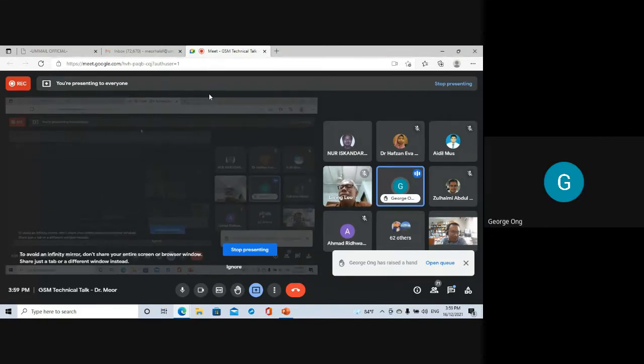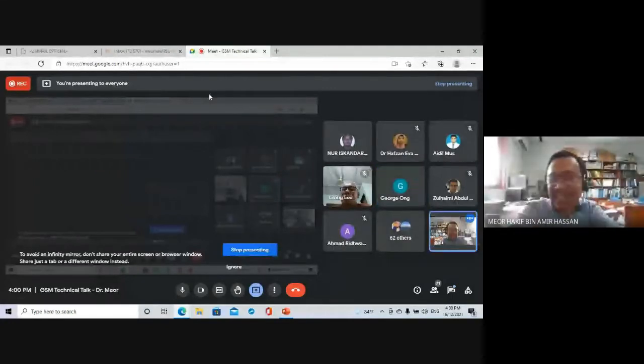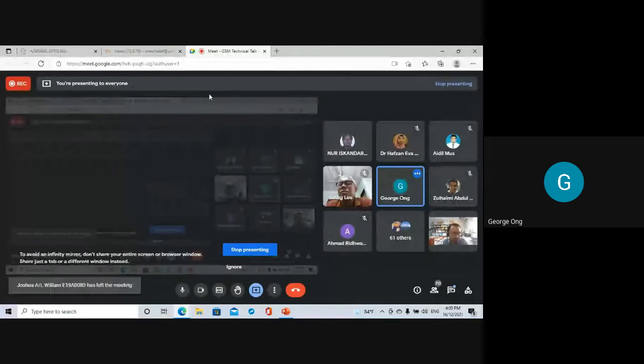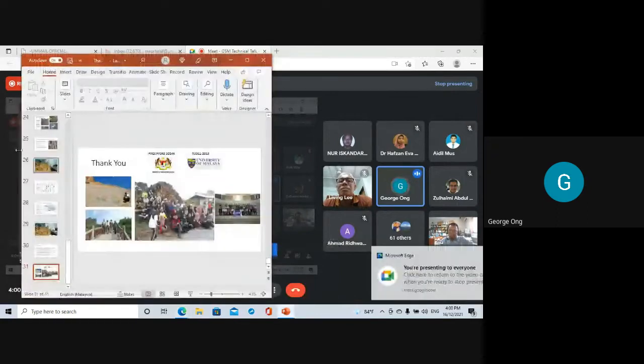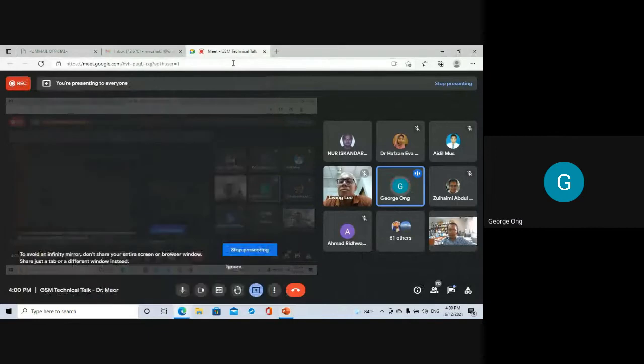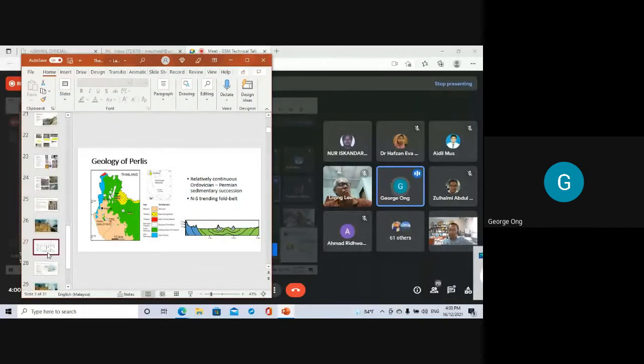Was a very nice presentation, very interesting field outcrops. It's always good to see hard rock. Just some observation and clarification. When I look at your slide on this regional stratigraphic cross section, where you have shown quite a big gap of unconformity, the age gap there, then in the locality Goa Sanai, if I'm not wrong, there is a limestone which is sitting in the middle of the unconformity. So that's something very interesting. What kind of tectonic event or mechanism causes that limestone to occur in between that unconformity?